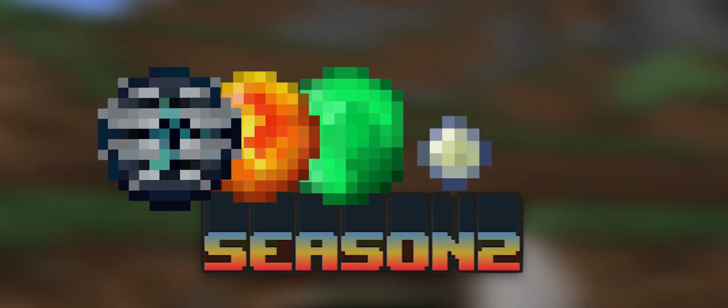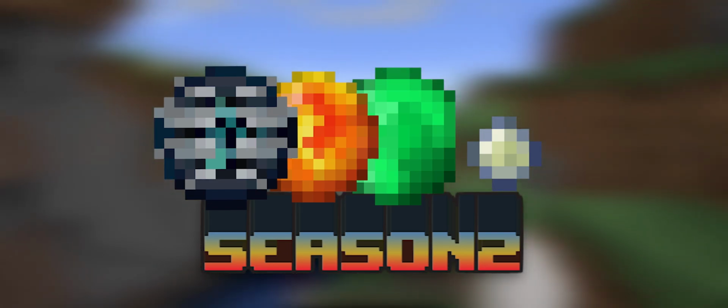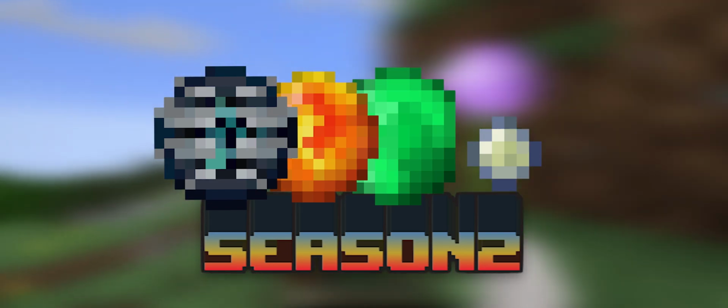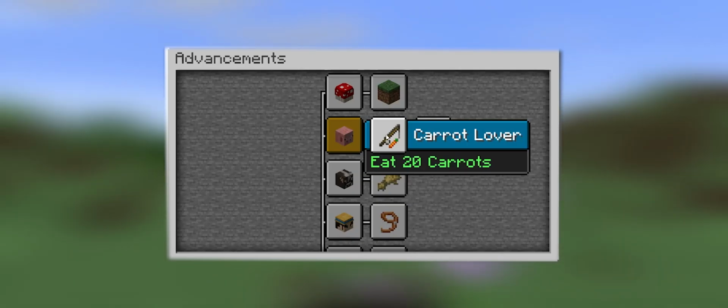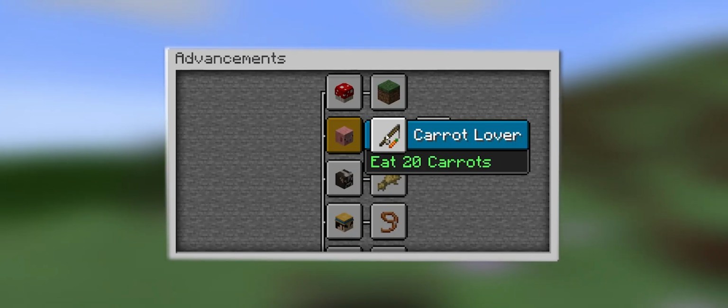With the new season comes new origins. We have a wide variety of origins to choose from, and more being added constantly throughout the season. We also have introduced a progression system. Certain tasks will need to be completed to unlock more origin abilities.